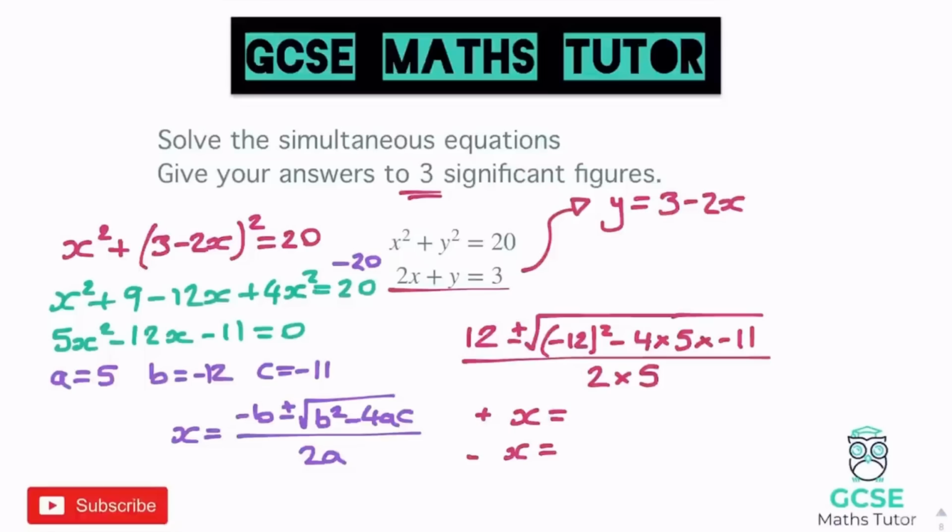So for the plus version, I get 3, which is my first significant figure, 0.107, so that 7 rounds the 0 up to a 1, and I get 3.11. Okay, so there's my first solution. It's always worth writing the whole digits down, so if I write them down, we get x equals 3.107878403. There we go. So that's the full answer there, but I've just rounded it to 3 significant figures.